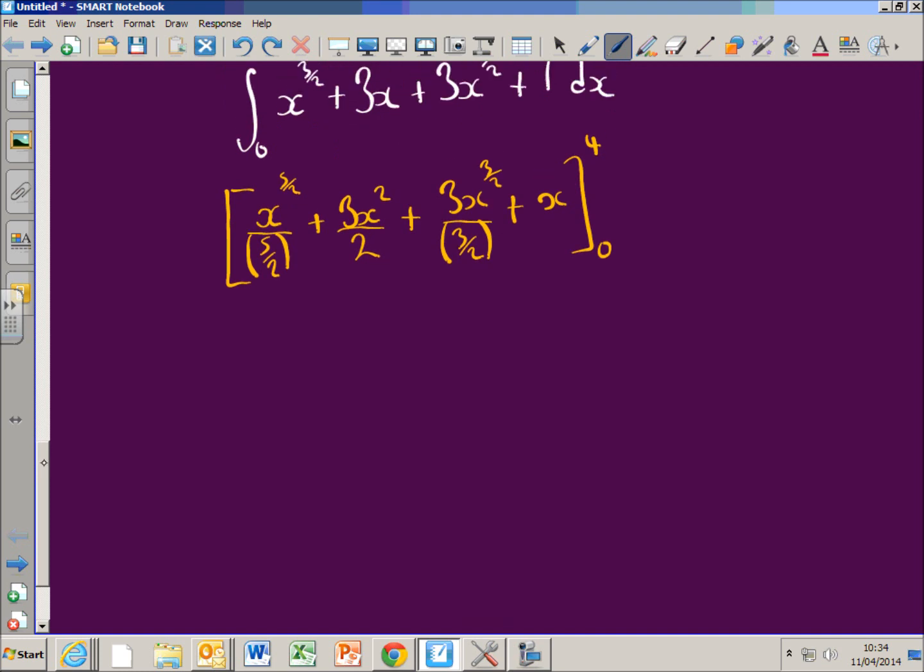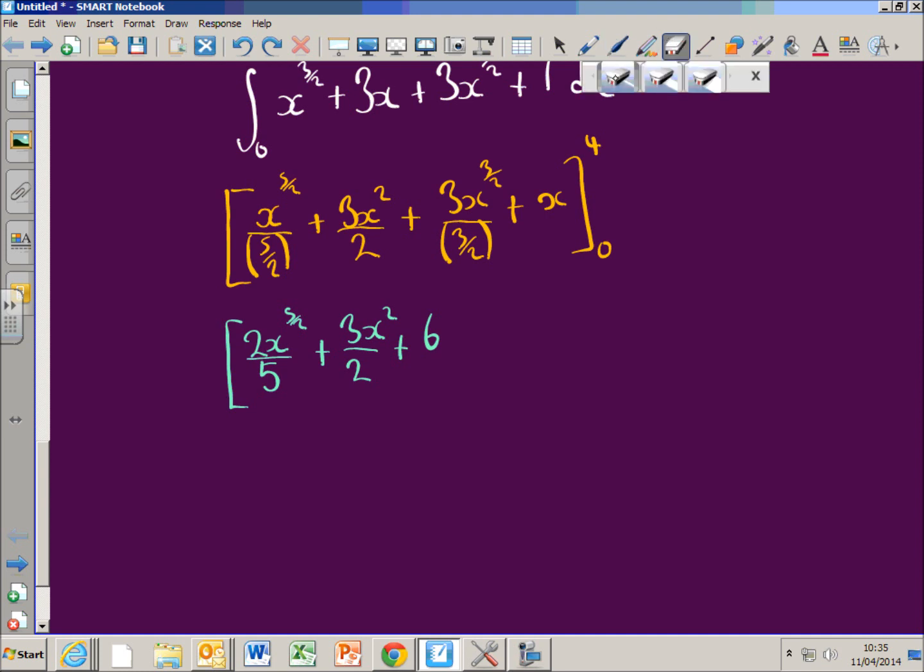So I'm just going to tidy it up one more time before we sort it all out. X to the power 5 over 2 over 5 over 2. Yes. You've been listening today, right? That's excellent, that is. And this one doesn't have to do anything to it. No? This one? Yeah, 6x to the power 3 over 2 over 3. What's 6 over 3? Nice. That's really good, that is. And that one I don't have to do anything with, do I?